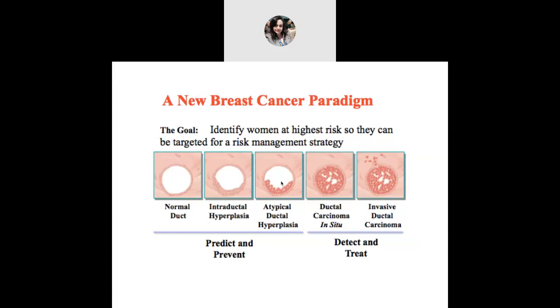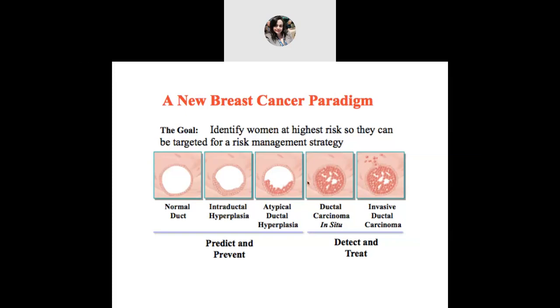And remember, ADH and ALH are high risk lesions. They increase the risk of a lady to develop breast cancer by 4 times. If you are comparing the risk in two ladies, one who has ADH and another who does not, the relative risk is 4. So she has 4 times greater chance of developing breast cancer compared to a lady who does not have atypical ductal or atypical lobular hyperplasia. Relative risk for cancer conversion is 4 to 5. And if there is a family history with ADH, the relative risk can jump to even 10 to 11.